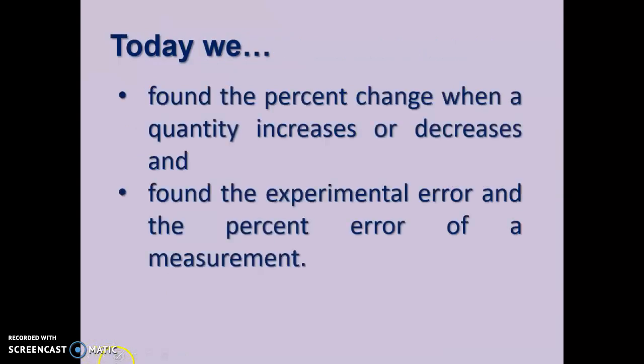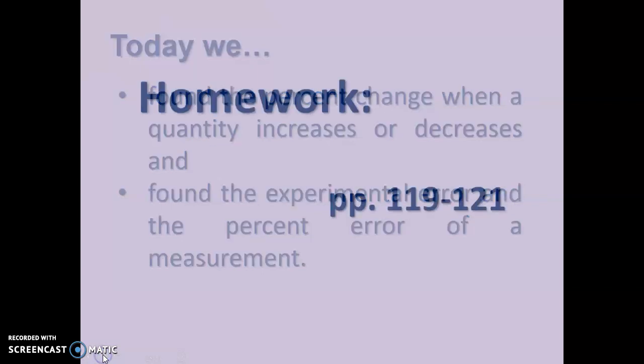Today we found the percent change when a quantity increases or decreases, and we found experimental error and percent error of a measurement. We also found the percent difference of multiple measurements when a known specific measurement is not known. Again, this is one of the most valuable things that you will learn and that you'll apply in math, knowing how to use percents. So if you have any questions, be sure to ask me next class.